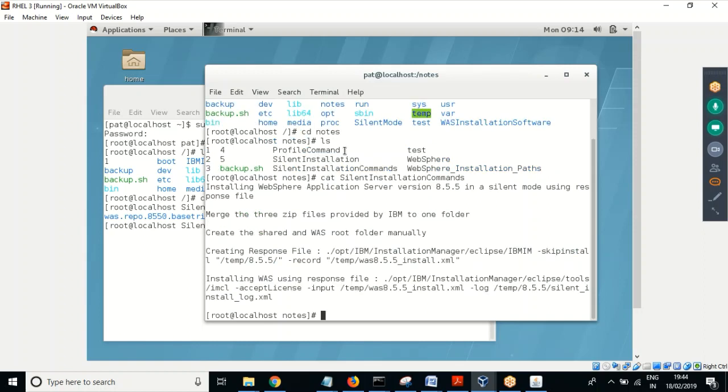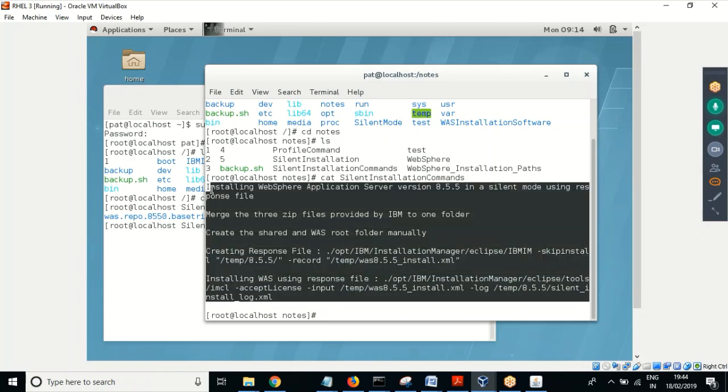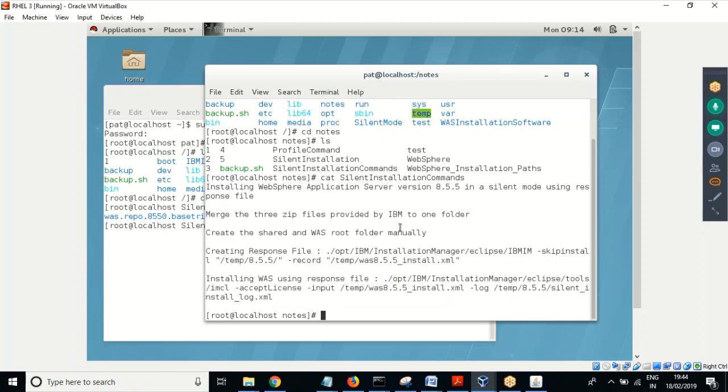Okay, so these are the steps which we do for the WebSphere installation. The very first step is merging these three zip files provided by IBM into one folder.